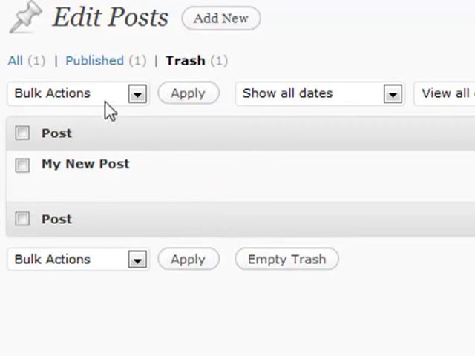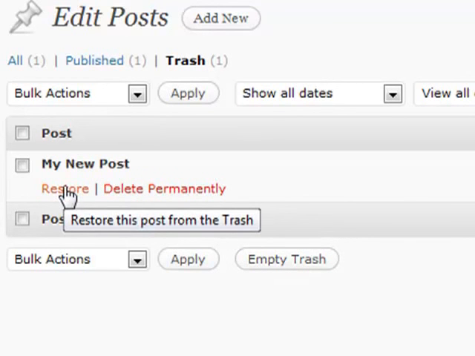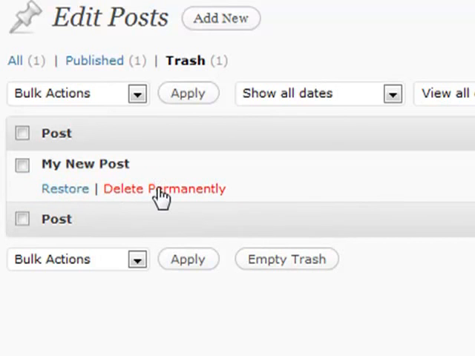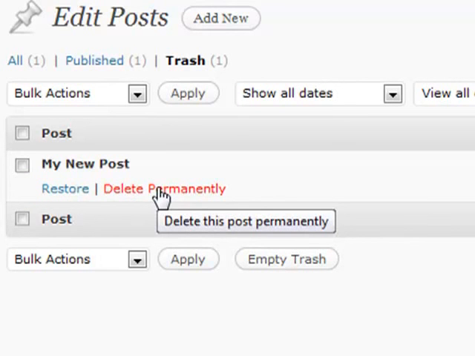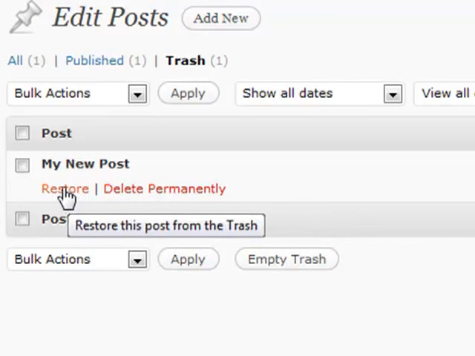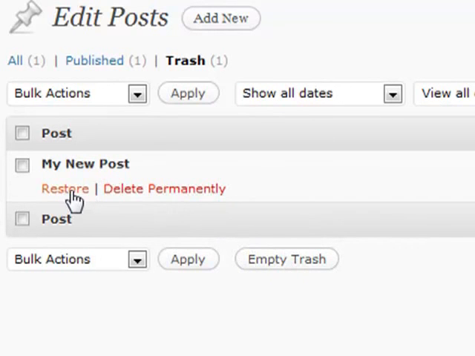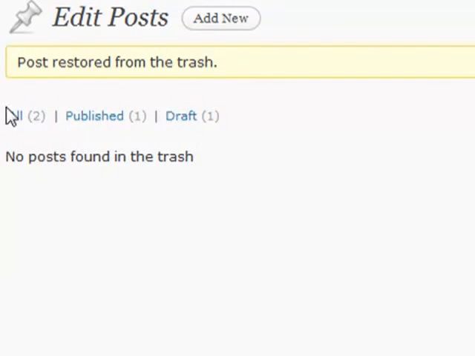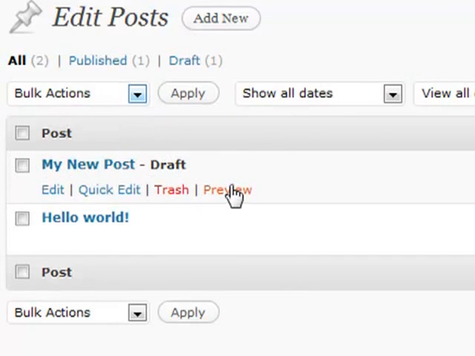And this is the area where you either want to empty your trash through this button right here, or if you want to restore your post, you say, well, I didn't mean to delete that one. Or you can say, yes, this one I just want to get rid of, and that will actually delete it permanently, and you can never get it back. So if you're choosing to empty the trash, make sure you're emptying what you want gone forever. But if you want to restore something, let's say you accidentally deleted it, you can just click the restore link, and it'll go back to the regular section. So there's nothing in the trash anymore. Go back to all, and now it's back to where it used to be.